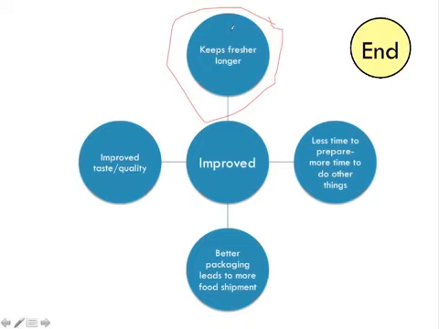Okay? I think really the other choice I can think of was the idea that because of this improvement, it also led to perhaps less time to prepare and more time to do other things. Again, the idea here is that it used to take a lot longer to put food together because you had to actually put all the ingredients together. But prepackaged food might actually take less time and give me more time to do other things. Now, of course, I think about how better packaging might lead to more food shipment. That could also be a pretty good idea.